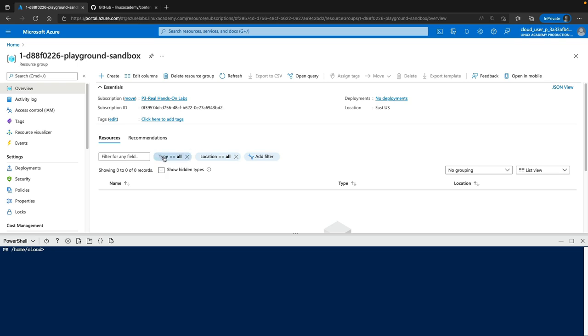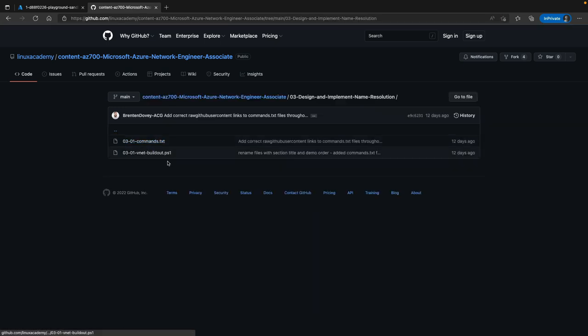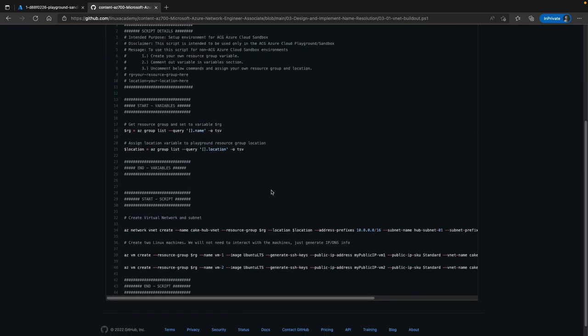So for this course, we have a GitHub that we have created, which we are currently building out as we speak, which provides scripts for different sections that will automatically build out the environments so you can just go ahead and jump straight into the relevant part of our demonstrations. Specifically, these scripts are using AZ-CLI commands wrapped up in a PowerShell file, which will need to be run in the PowerShell Azure Cloud Shell environment. To view the script we are using now, we are going to build out a virtual network using AZ-CLI commands, and within that virtual network, create 2 individual virtual machines.